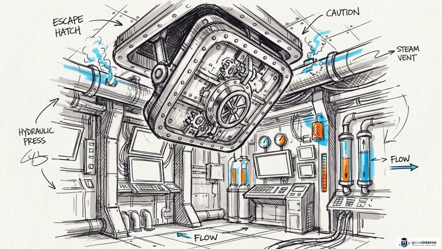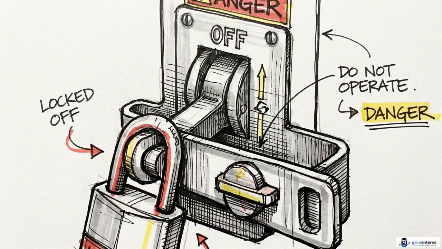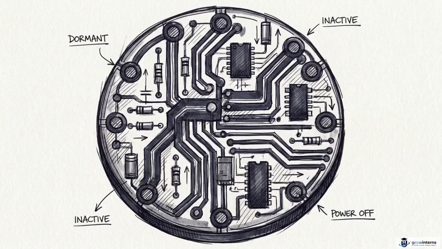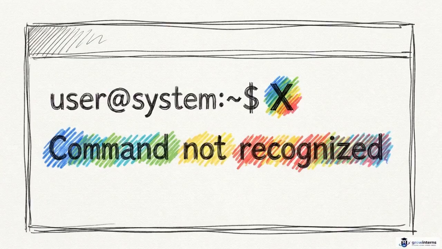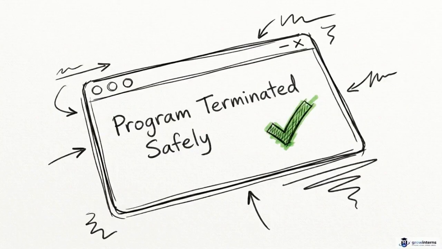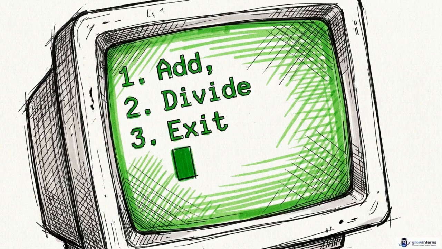Now drop down into case 3, so we can build our escape hatch. By applying a break command or toggling a Boolean variable right here, we can cleanly sever the main while loop and shut the program down on our own terms. Finally, at the very bottom of your switch, add a default case. This acts as a catch-all for any invalid keys the user types by mistake. Accounting for user errors and providing a clean exit ensures your program remains stable even under unpredictable input.